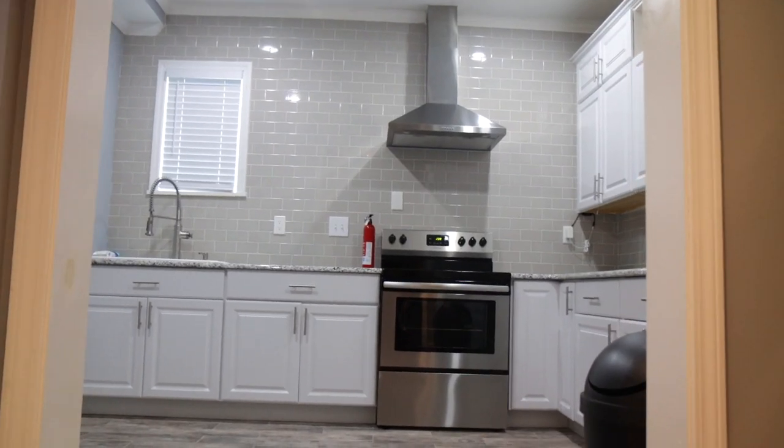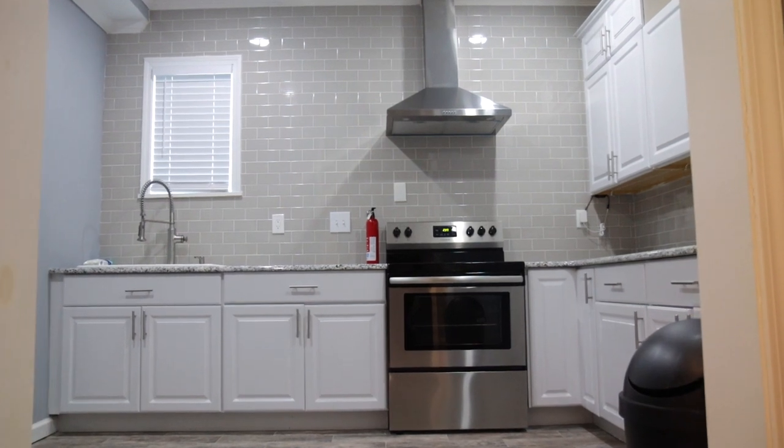All right, let's head down to the basement — it looks a lot spookier on camera than it really is, but it also does look spooky. So this is the downstairs kitchen. I did not get the house because it had an extra kitchen — I just liked the house and it happened to have an extra kitchen, so don't judge me.